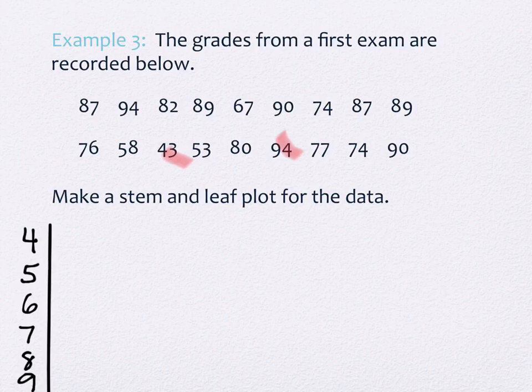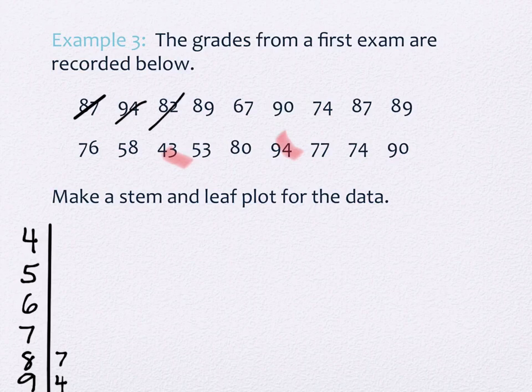I'm going to go down the line like I did with Mrs. Good's class, and I'm just going to write the values in. So 87 means on the 8 row, I'm going to write a 7. That's the number 87. I have 94, so on the 90s row, I'm going to write a 4. And the first time I don't have to worry about being neat and tidy. I don't need to make sure that all my numbers are the same width apart or anything like that. I'm just trying to get the data on the lines.